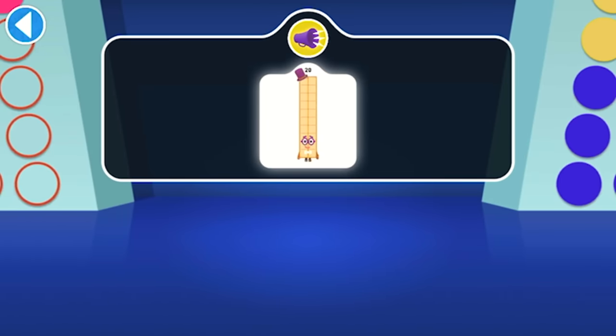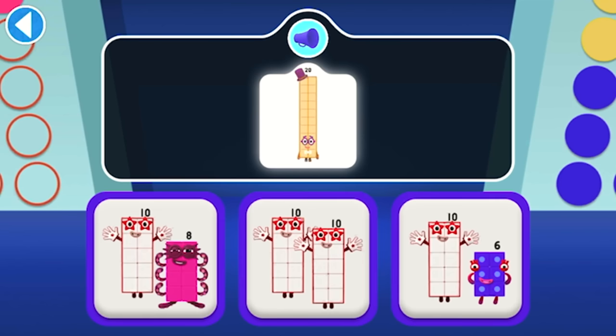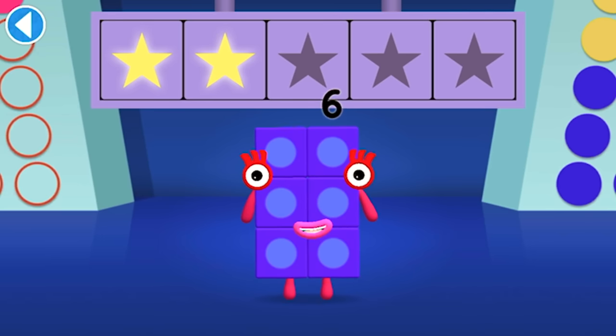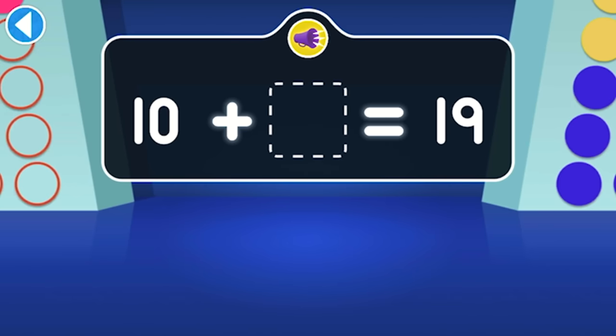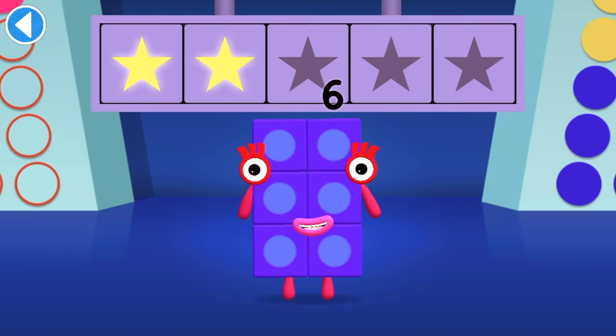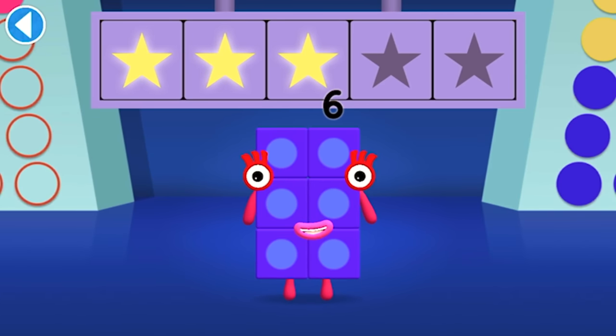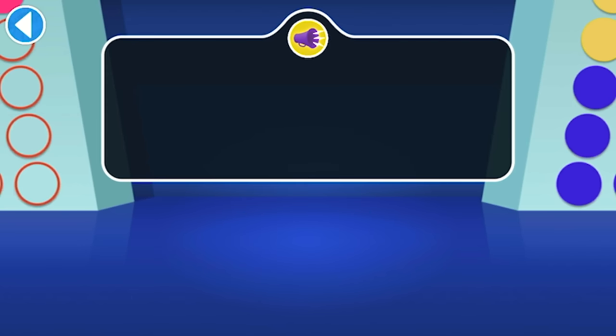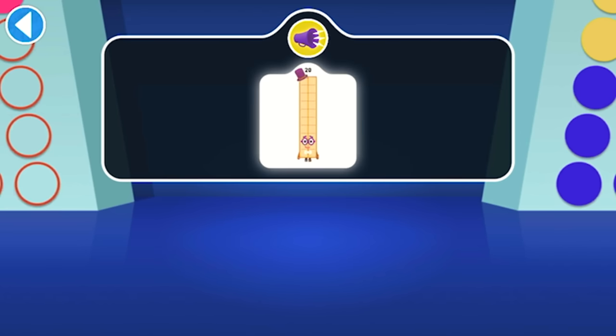20 wants to do the 2 tens tango. Which number blocks does he need? Hooray! You won 2 super shiny stars! Number block 19 is 10, and which number block? Woohoo! You won 3 super shiny stars! Can you see 2 number blocks that add up to 20?